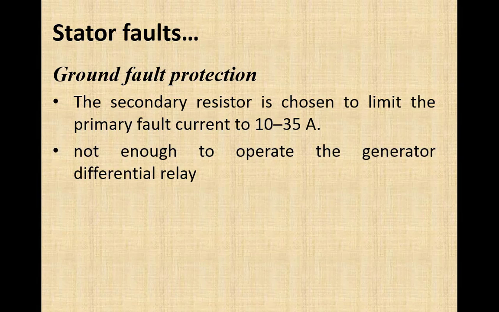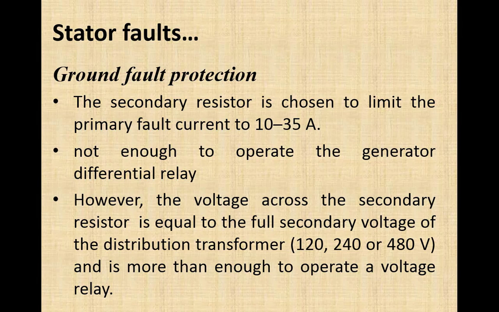This fault current of 10 to 35 ampere is not sufficient to operate any phase fault relay or even any neutral connected relay, because 10 ampere fault current is nothing, 35 ampere fault current is nothing. If we connect a CT and then observe current on the secondary side of the CT, that will not be sufficient to operate a relay. So due to this reason, we have another method to provide protection, that is an over voltage relay connected across that grounding resistance in the secondary circuit of the grounding transformer, where we get the full secondary voltage in case of a line to ground fault when the fault occurs.